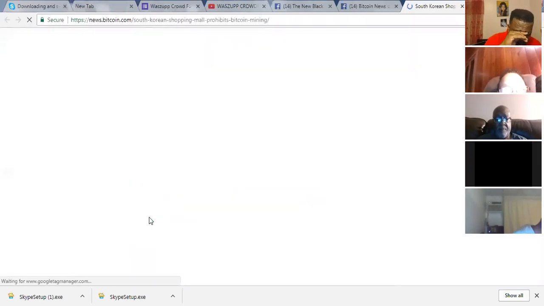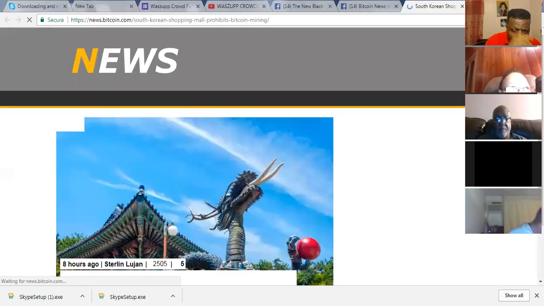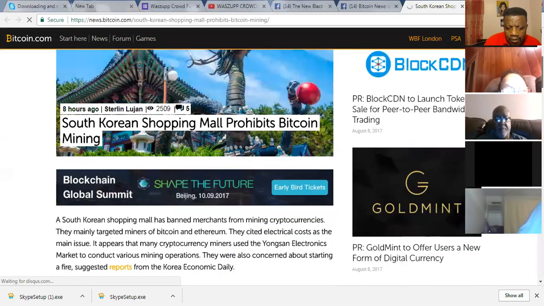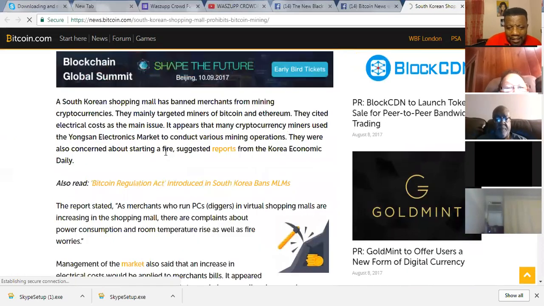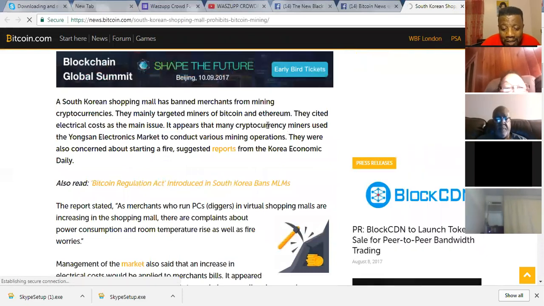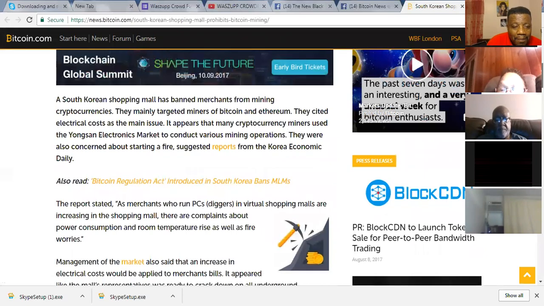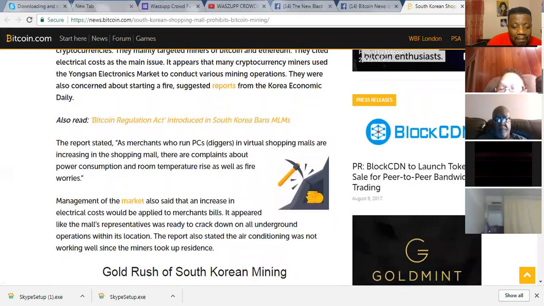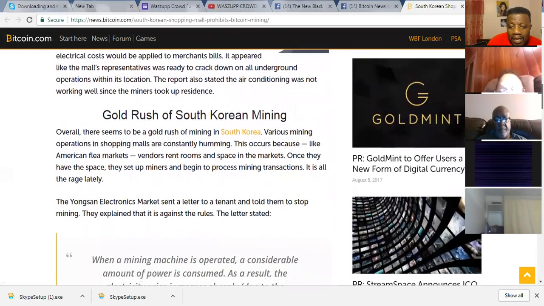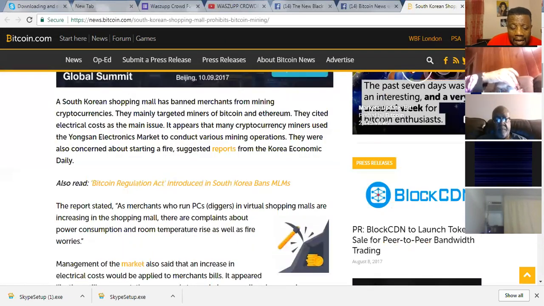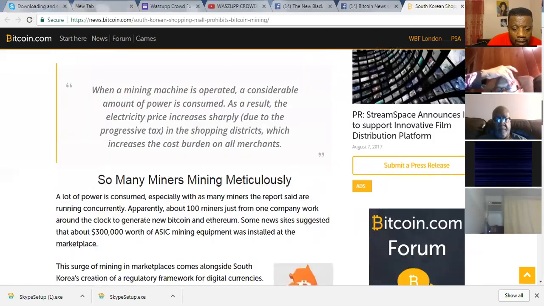If there was any article that came out, it's normally posted around the bottom of this page. Just to give you an example, this ad right here talks about Korea. First of all, South Korea just started using Bitcoins last month, okay? And they're setting up the way that Bitcoins can be used in South Korea. And some people got together and started mining, setting up mining shops at their mall. And this was an article where they're telling people not to set up mining computers at the mall in Korea.